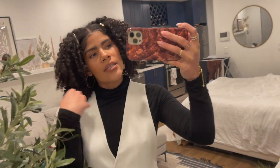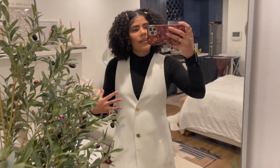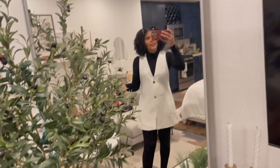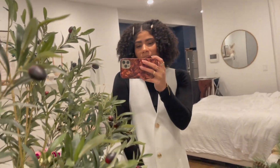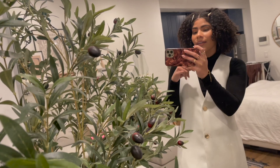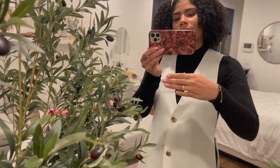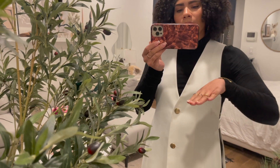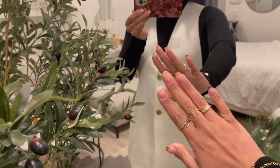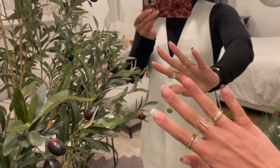I'll come up a little close so you can see how my makeup turned out and my hair. I just like the clean kind of vibe — black and white, very classy, very cute and I think it looks kind of Christmassy. So I'm gonna head out, I've gotta get the pasta salad from the fridge. Also these little rings — I think I got them at H&M or Forever 21 — just super cheap little rings but I really like how they look.